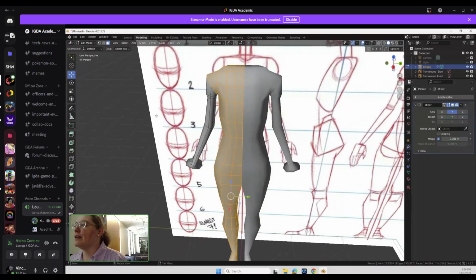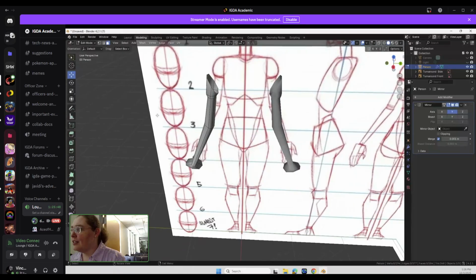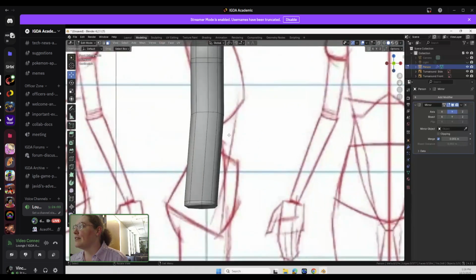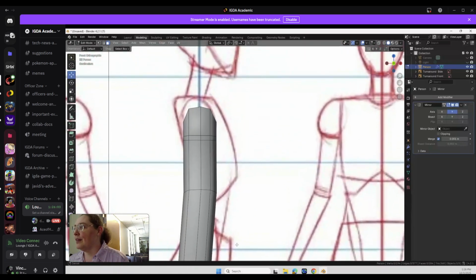Now let's see if I can remember how to do this properly. H. H it is. This is the reason why I work in too many softwares. Okay. Those are hidden. They're not broken. They are still attached to our model. They are just out of our view so that we can work on the arm properly without causing other issues. So let's go back to our side view here and start working on our arm.